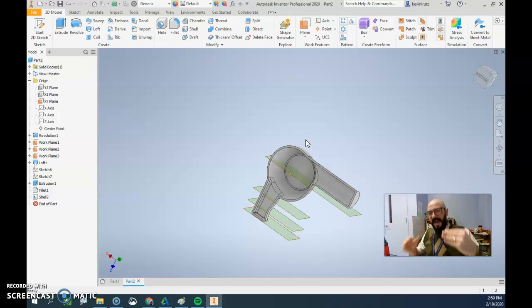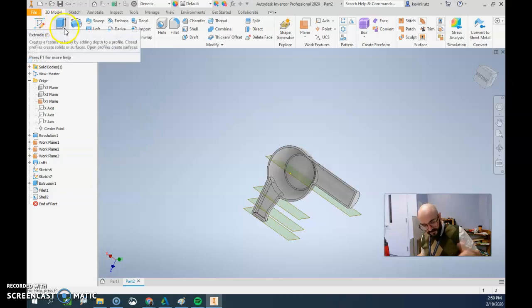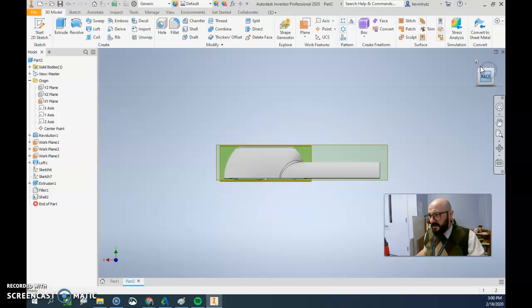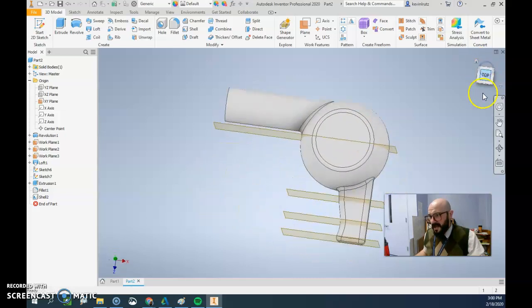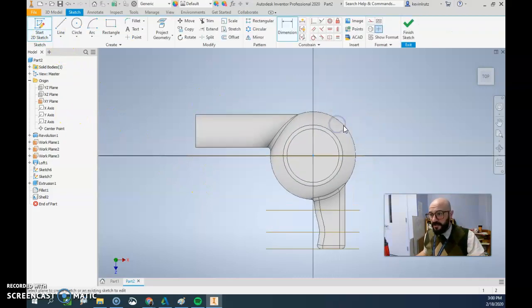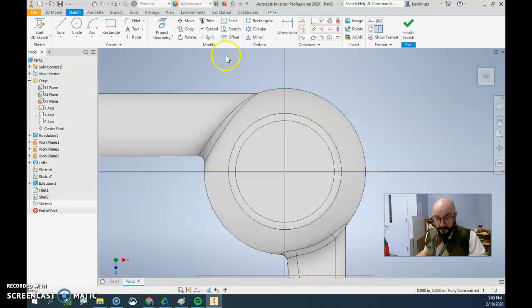We just need to make the pattern that will vent out all the guts of the hairdryer. So what we're going to do now is use a pattern. We're going to make a two-dimensional sketch. Let's go. Oh, here we go. Top view. And start a 2D sketch here. Now what we're going to do is make a little rectangle. And it's going to be 0.5 inches wide. And it's going to be 1/8 of an inch, or 0.125 tall.